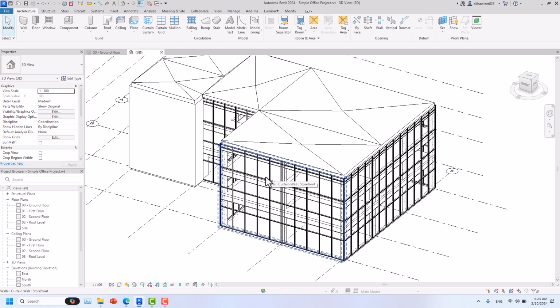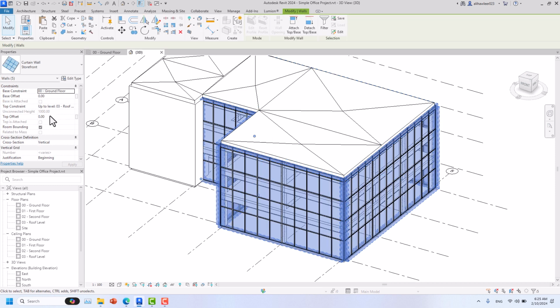Another thing that I would like to do is just press tab when this shows up. Let me just show this grid, a dashed line, and press tab and select. I would like to have a top offset of maybe 20 centimeters. Let's see. No, not 20 centimeters. Let's say 100.